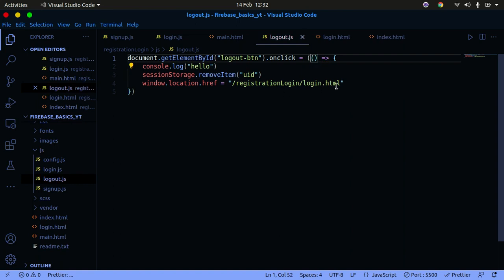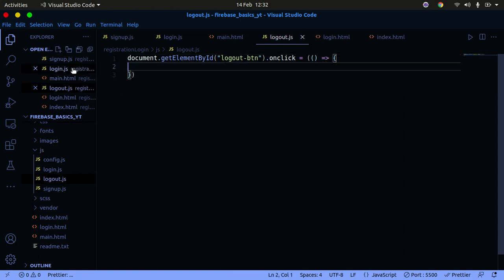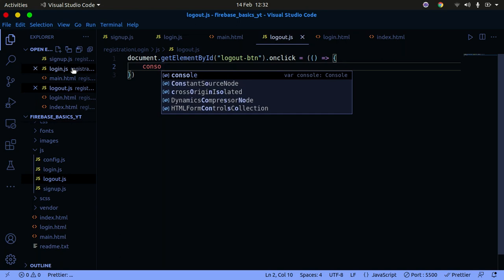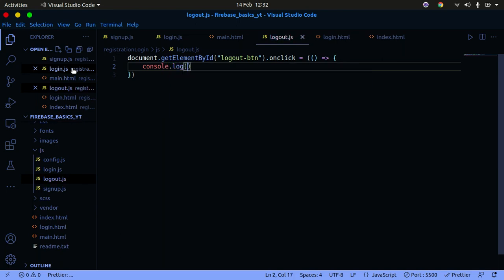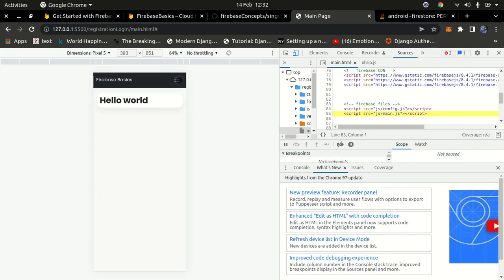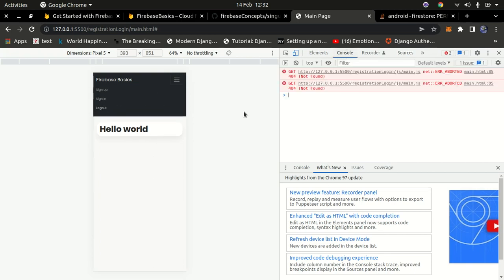Instead of just doing this, I want to do something else. I'm going to get rid of this and do something better. Let me console.log to make sure that we actually say logged out. So I'm just going to print logged out on my screen. Let me try to click it. Actually it doesn't work for now. Let me refresh this and click on logout.